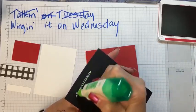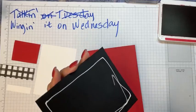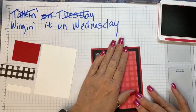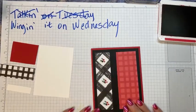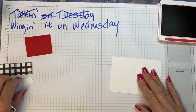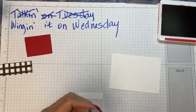So I have a larger border around the outside than I normally do. I thought it just kind of stood out a little bit more. There. Okay, now we're ready to do some stamping for our verse and for our wreath. We'll put that there. Here's for my verse. So that is stamped in real red.